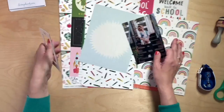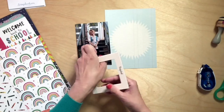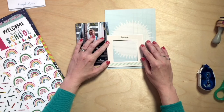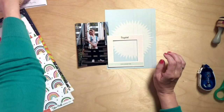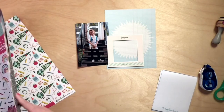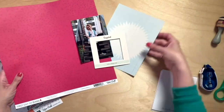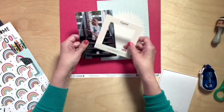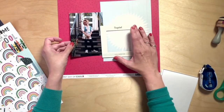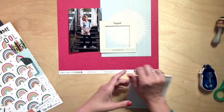So if we're starting with a photo and a journaling thing, paper, and a frame — my sketch is going to look like this. I need to see this on a 12x12 because I'm going to mess up all the proportions. This isn't me choosing this as my background; I need to see a 12x12 square in order to draw a sketch that is not so far off scale that it's useless.